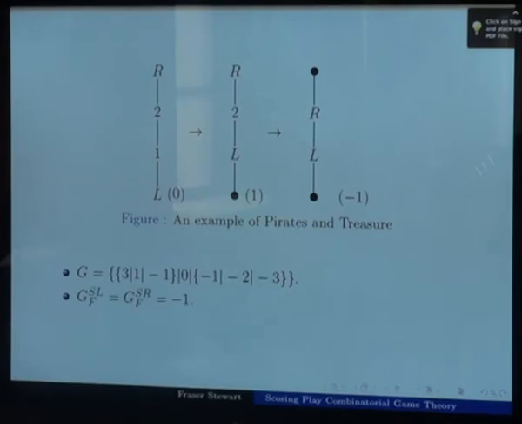And the final score of this game is -1. So playing optimally, the final score for both players would be -1. And notice the other thing is that this final score, or the winner, is not at all related to who moves last. So if left moves first, right moves last, and right wins. But if right moves first, left will move last, but right still wins. So the winner is not determined by who moves last in this game.